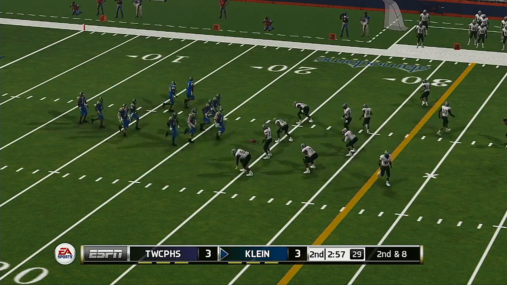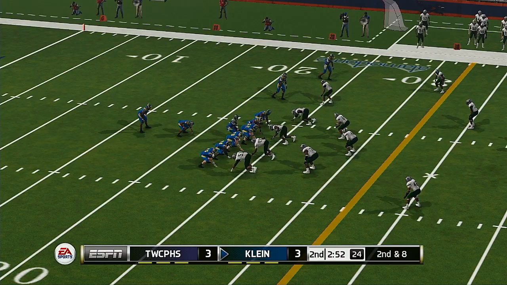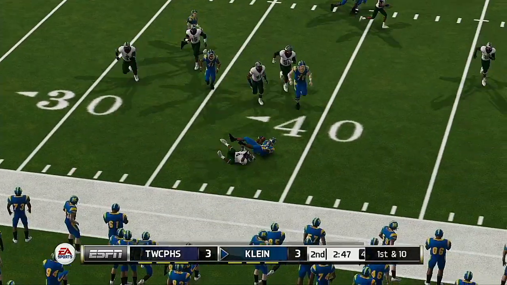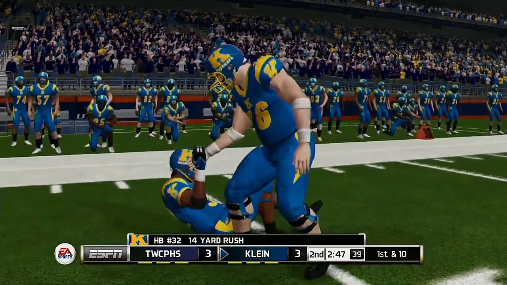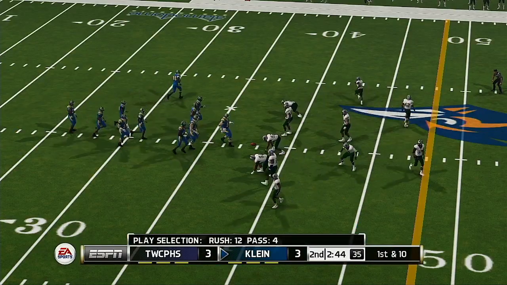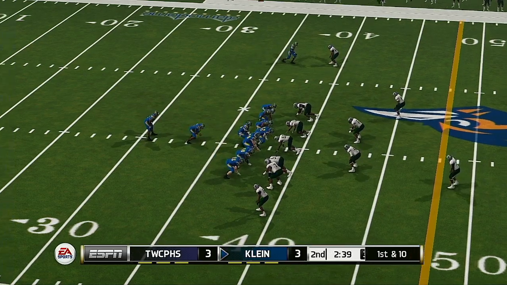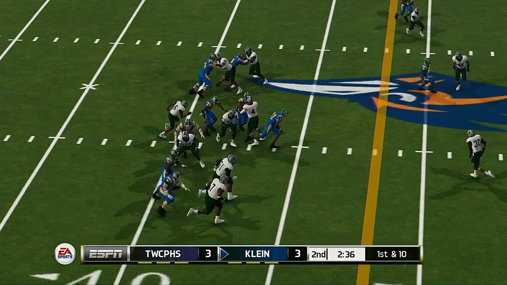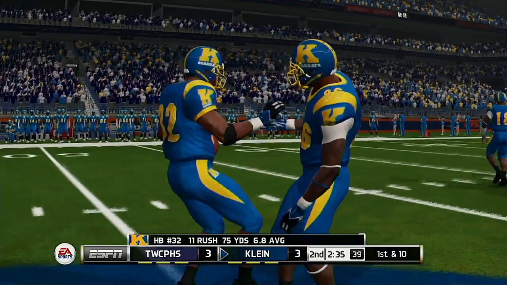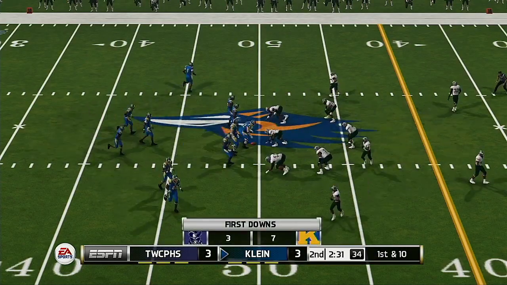From their own 24-yard line, it's second down. He's tackled around the 38-yard line. Brought down at midfield. First and 10, ball on the 50.